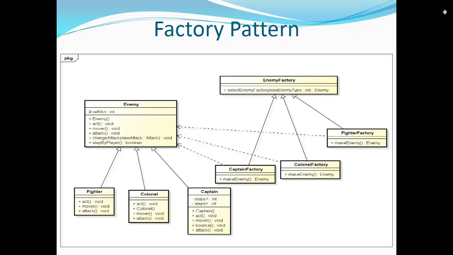These three factories extend the enemy factory, which has the responsibility of creating a randomized enemy one at a time. And every enemy is generated at a time difference of 1.5 seconds. So the enemy factory randomly chooses one out of these three factories in order to generate one of the respective enemies. So in this manner we have implemented the factory pattern.